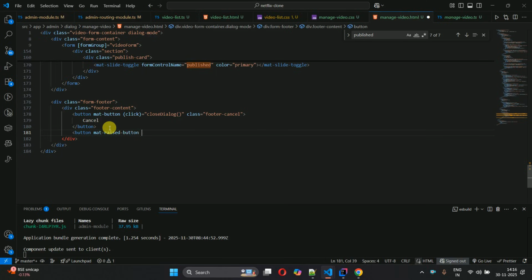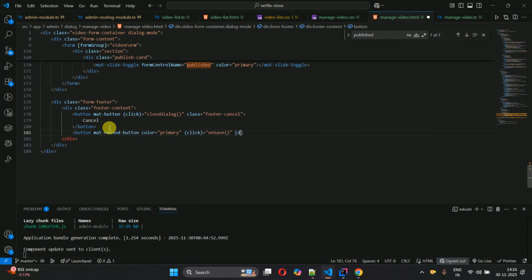And outside of this, we have button mat-button, and color primary. And on click, we have to call the onSave method.